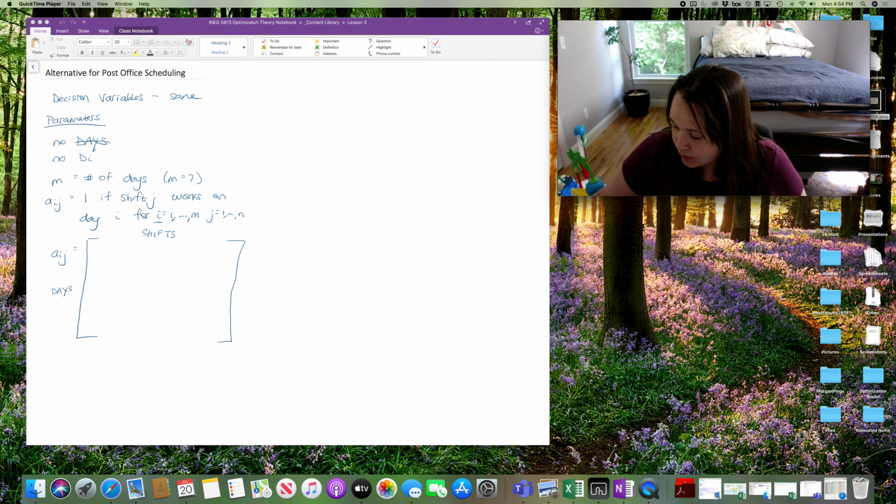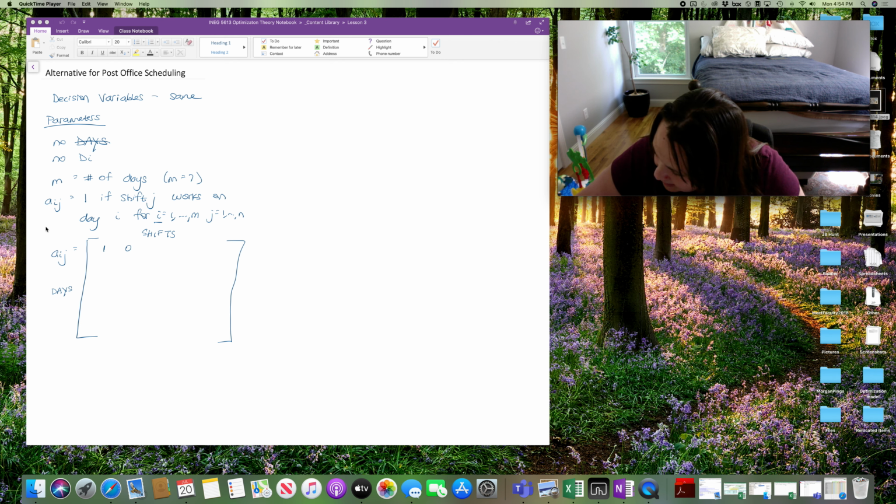Or you can go down by days and go across and say, does this shift work on this particular day? I'm going to fill in a couple values here, and then we'll interpret it. I'll actually just fill in this whole matrix.